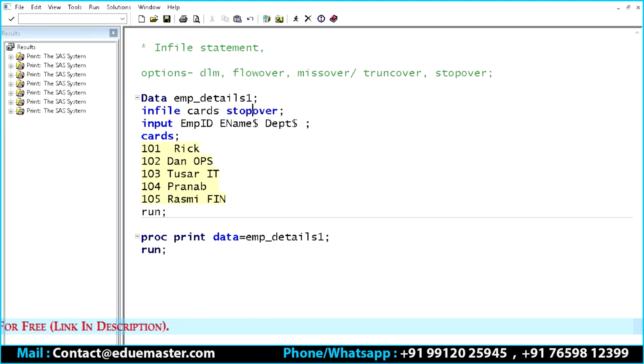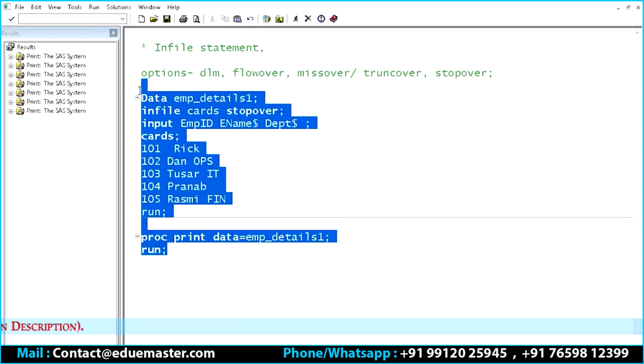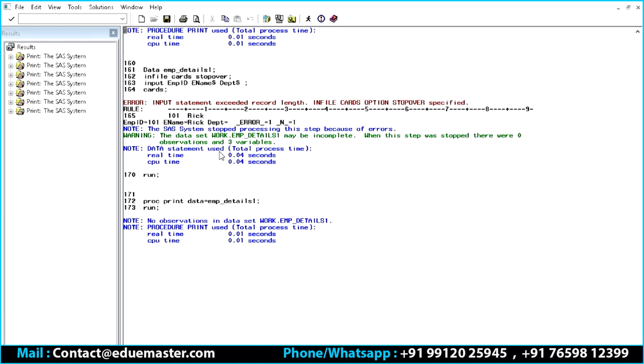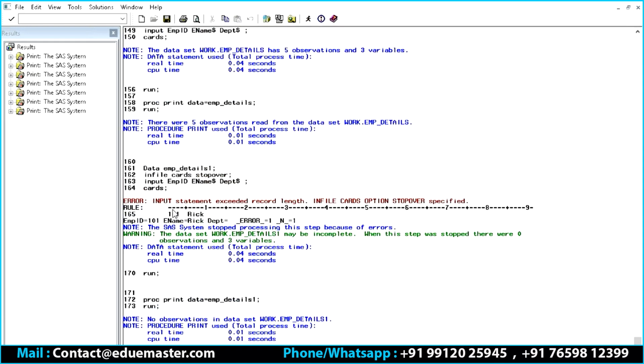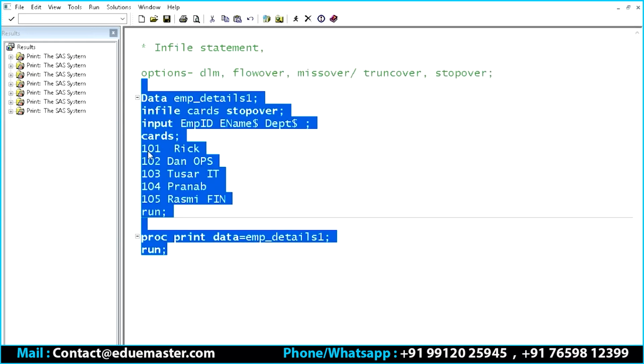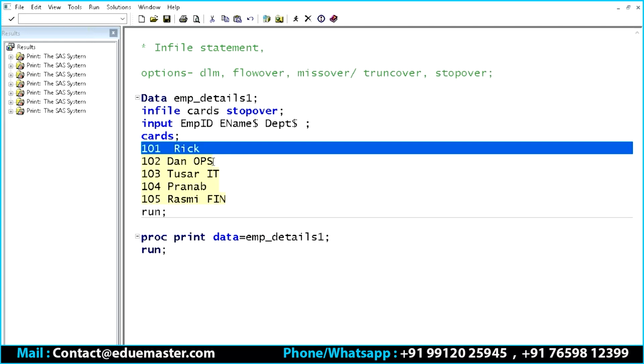If you want, you can check. Okay. Stopover. Now run this program. See, it is not executing. It will give you an error. See, input statement exceeded the record length. Infile cards option stopover is specified. Because of specifying this option, it has exceeded the record length.